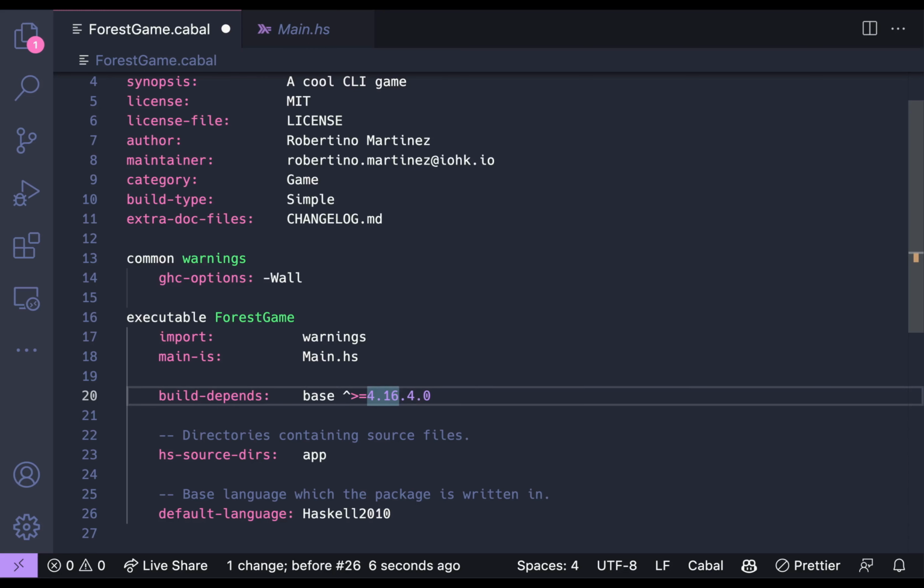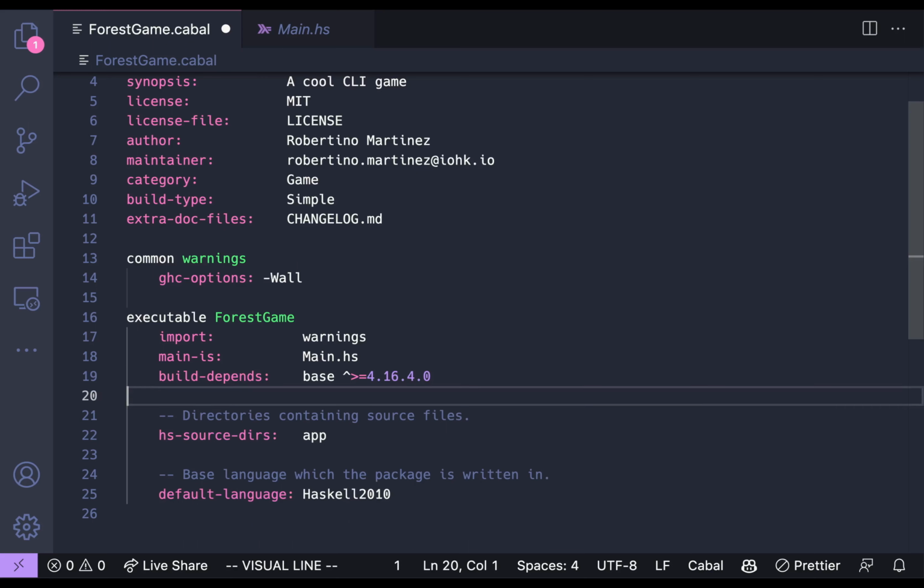That's because the base package comes with the GHC version. So if you want a different base package, you need a different GHC version. If you run ghcup, you will see which base version comes with which GHC version.